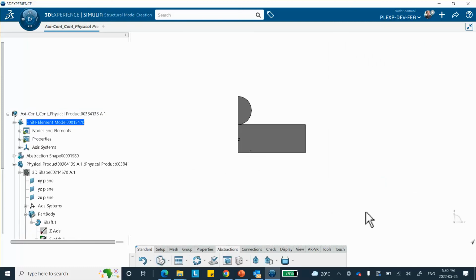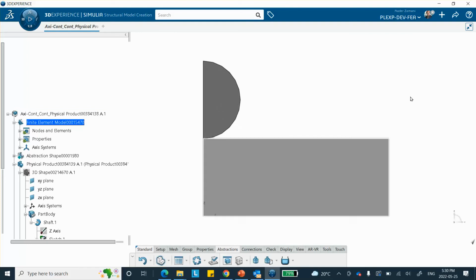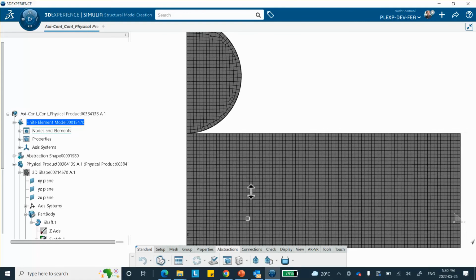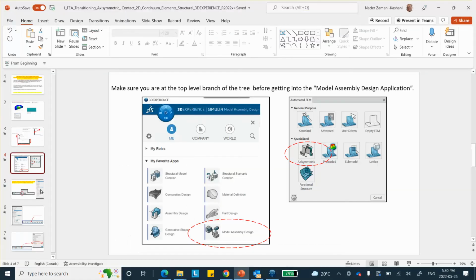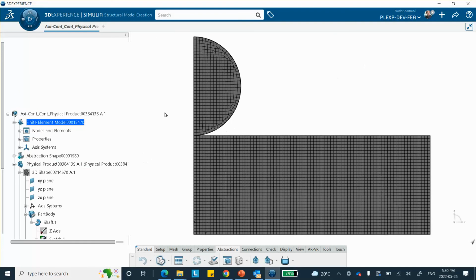Okay, now notice that it goes to that cross section basically. And if you want to see the mesh, see the update here, you click on it, and there is your mesh. So this other slide that I had there says, if you want to see the mesh, these are the things that I filled in. Just update it and you're going to see it. Let's go back. All right, that's pretty much it.